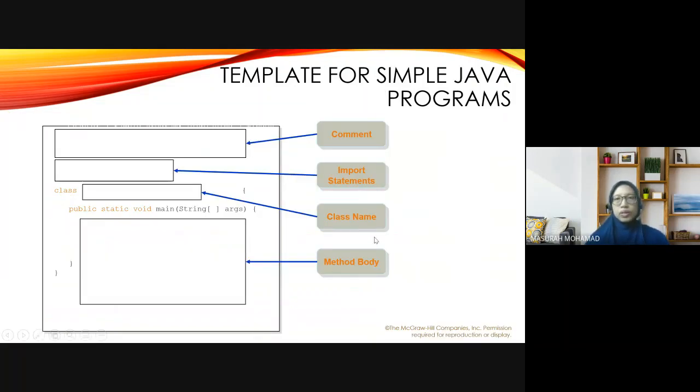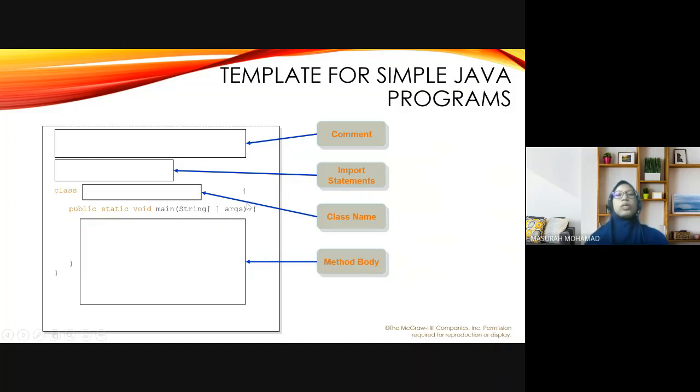So, okay, next, this one is a template for a simple Java program. What you need to have when you want to write a Java program: first of all, it starts with a package statement, but this one is optional. Then it must be followed by import statements, if you want to apply any libraries or packages from Java.